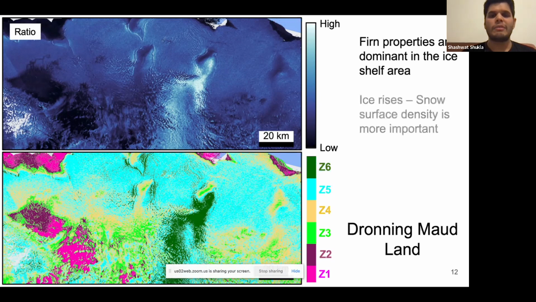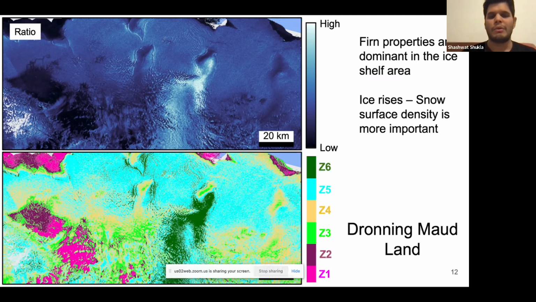And when it comes to the ice rises, specifically, this is Ham Ice Rise. And here we can see that in the tip of the ice rise, snow surface density seems more important. It simply relates to the accumulation event, where the accumulation is a bit more than in the other ice shelf region. And when it comes to this particular portion, which is the blue ice field, it shows a very low entropy case, which, as we see from our classification, means that roughness is more dominating in this.